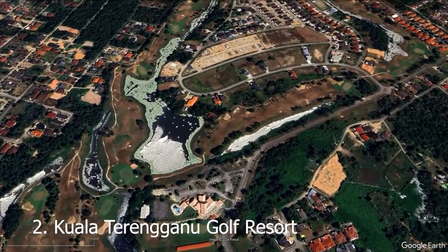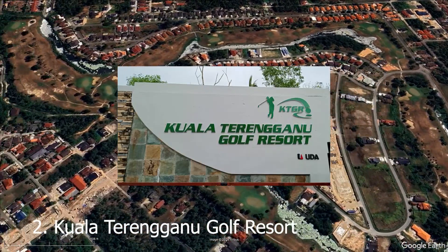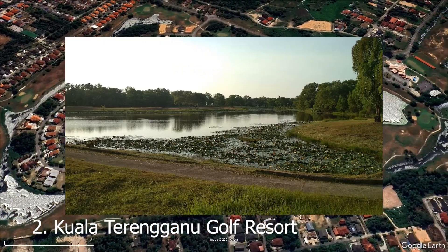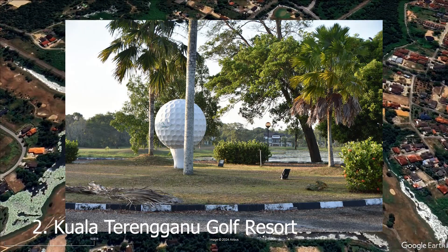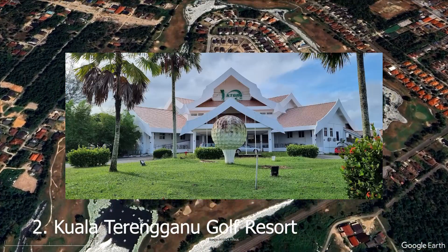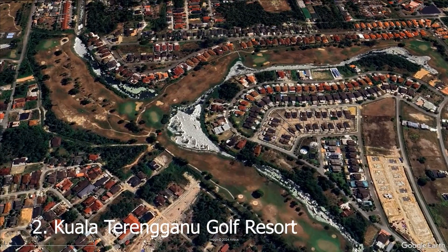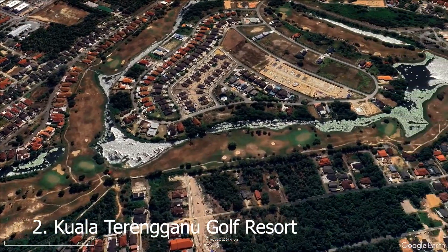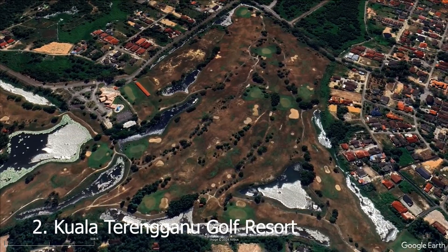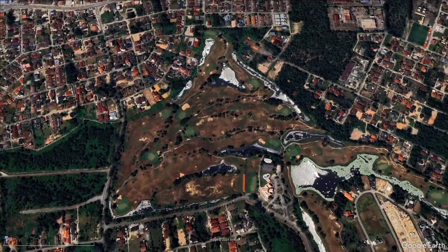It's a resort sitting at 4 out of 5 with 350 Google reviews to choose from. You can stay here for about $40 and play golf like none other. The course itself has a ton of history, being 18 holes stretching just under 6,000 yards from those back tees. It's a par 72 and was constructed in the year 2000. It does leave us with just one more course. You can see it maybe needs a good power washing, but it's a great resort-style course — family-friendly with a lot of restaurants in the area in case you wanted to get a bite to eat. Let us know in the comments section if there are any other courses we missed.